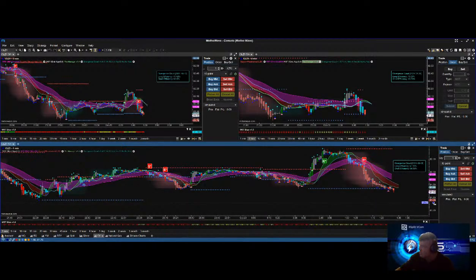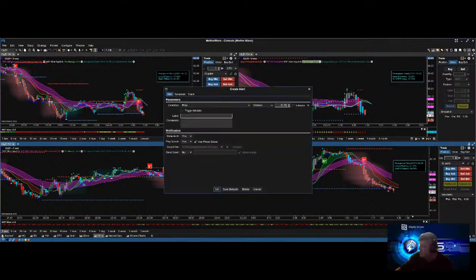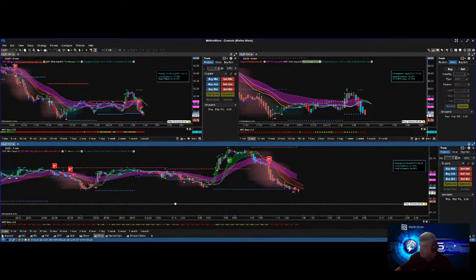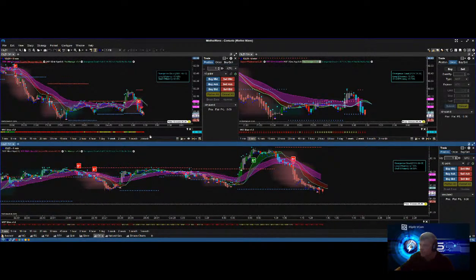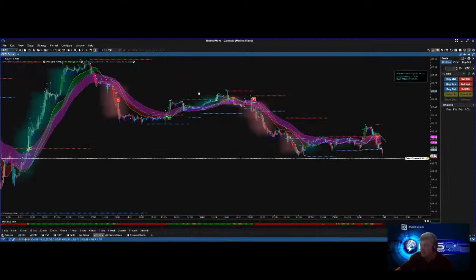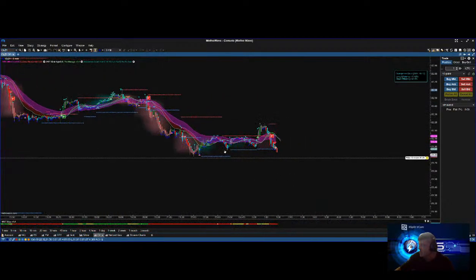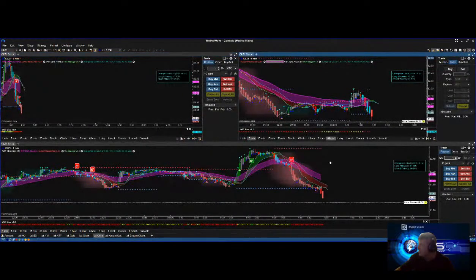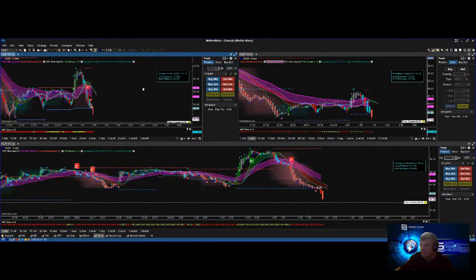Yep, the 81.76 was the entry on Paul's call right there. So we'll set an alert for that, see if it can get on down to there. This would be a follow on of the 6-star sell. We got a 6-star sell on the 3 minute and the 1 minute. It's looking like it has some great.